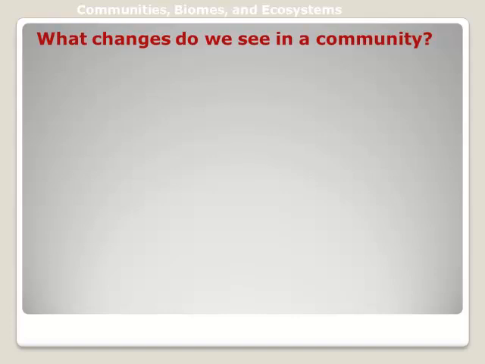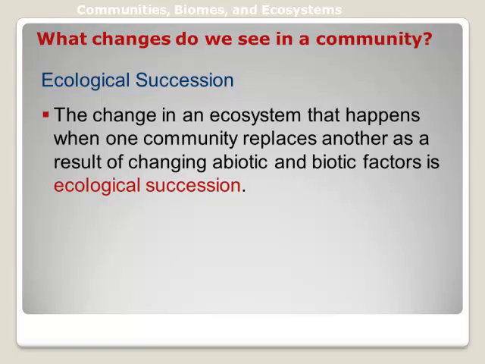When I think of communities, I think of the redwood forest and some of these big forests or the deserts, things that they just always look the same. And that's not what always happens. There's a process called ecological succession. And when we think about the word succession, it just means to follow, like you succeed somebody. And so ecological succession are the changes that happen when one community replaces another community, because of those limiting factors, because of the changes in abiotic and biotic factors.